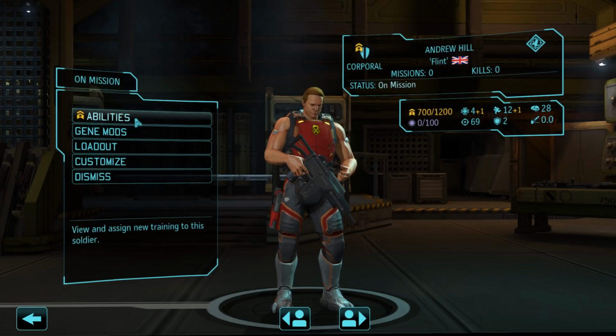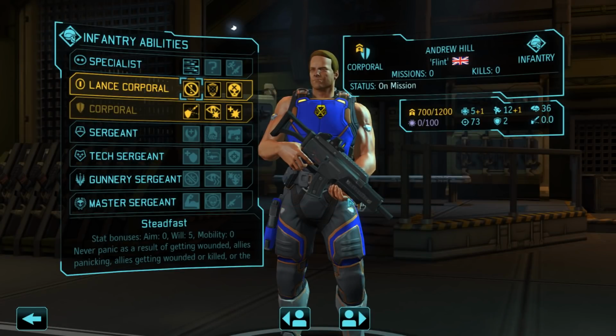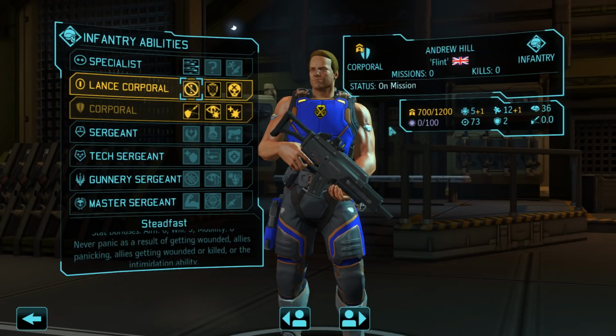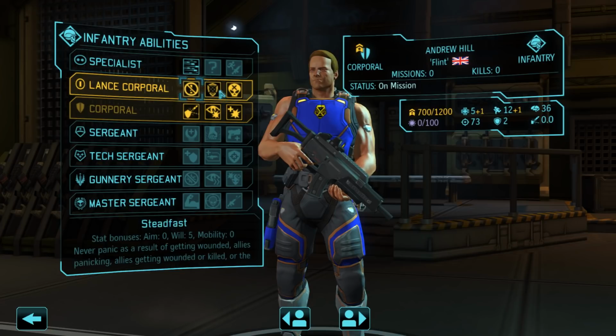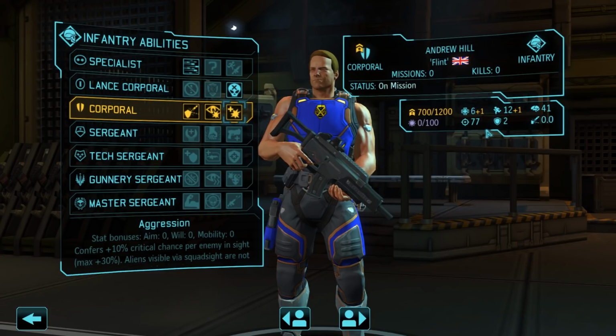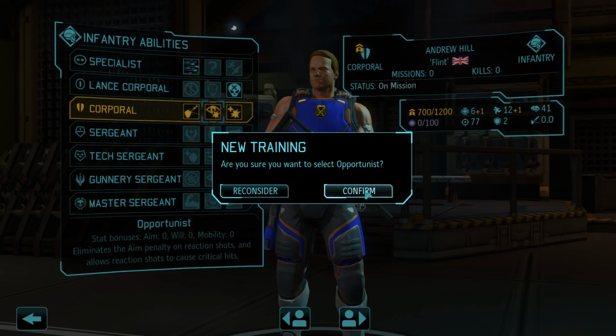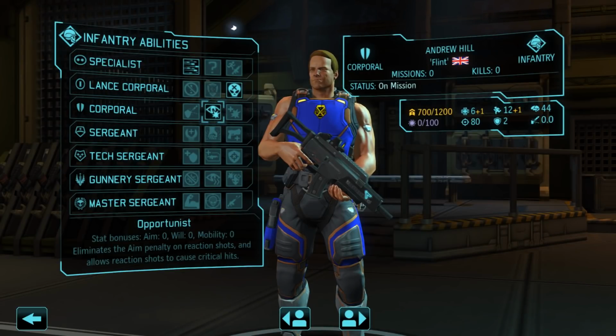So I'm thinking, Mr. Hill, you're gonna be a light 'em up guy. Free aim. I mean, so far I've gone always executioner, no matter which direction I go, right? 77 aim. You know what? I really like my Overwatch infantry, even though it takes the gunnery sergeant to get the multi-shots. 80 aim, that's really solid for a corporal, I think.